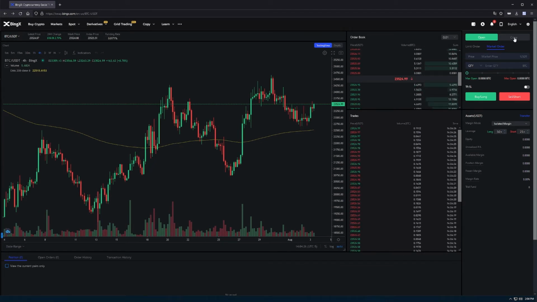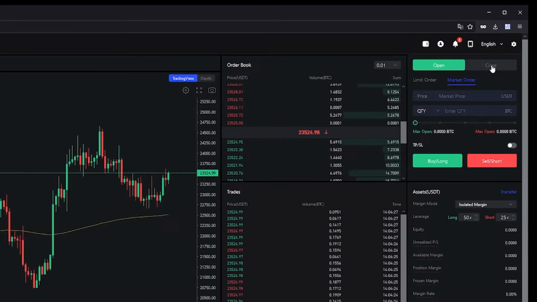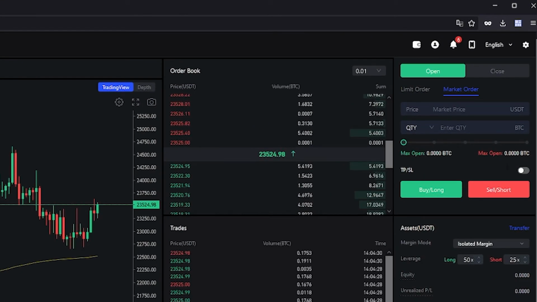You've got your open and close buttons. So this is actually a little easier to deal with, in my opinion, than some other exchanges. And I like the way that this is laid out. So quite simply, you would select either limit or market. And if you're opening or closing a trade, so let's say you wanted to open a short here, right? You're opening a trade. So the button is always going to be green up here for that, right? But you're going to open a trade and you would select, let's say you wanted a market order.